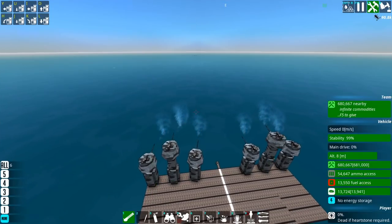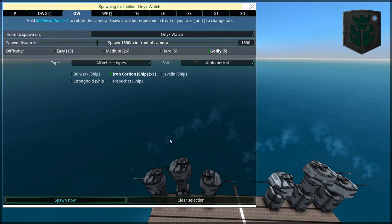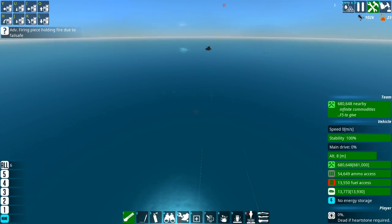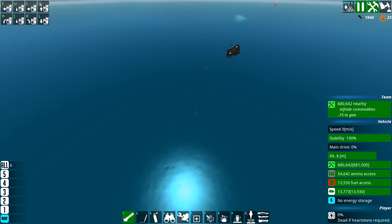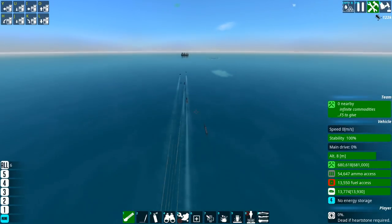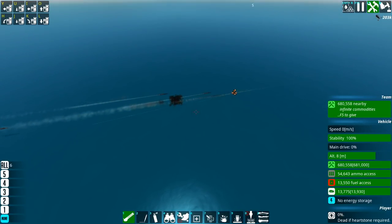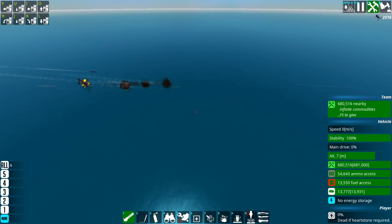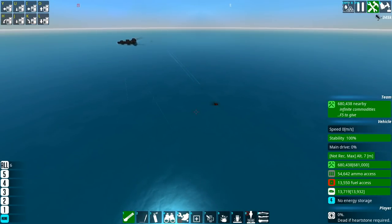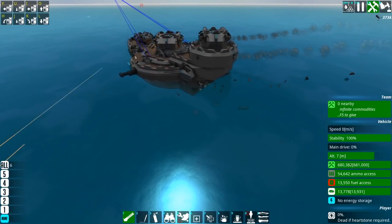It can also, let's show you something else, it can take them on, where is it? So Iron Cordon, it's got no problem with that, it'll zap all those large missiles straight out of the air. And yeah, it's just in between missile volleys, it'll shoot at the thing that is causing the missile problem in the first place. And we go zap, zap, zap, zap, zap. There's one, there's two, there's three, there's four, five, six, seven, eight. And it ignored that friggin' cram cannon, which is annoying. Which is fine because those torpedoes hurt a lot more anyway. So these are doing pretty good.